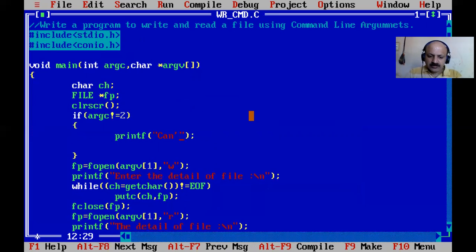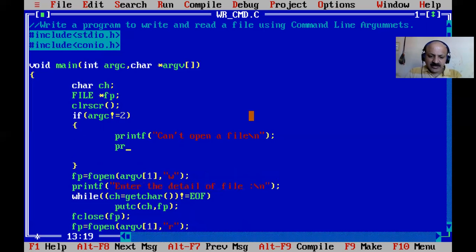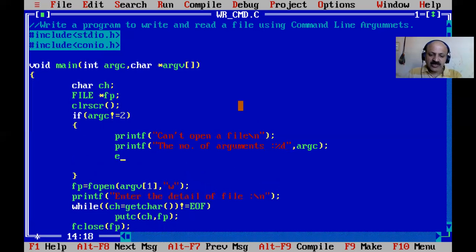So can't open a file and slash n, and we can also use the argument counter, number of arguments percentage d, because that is an integer data type, so argc, so that warning is gone, and we can use exit.